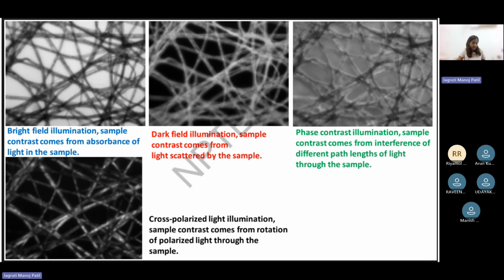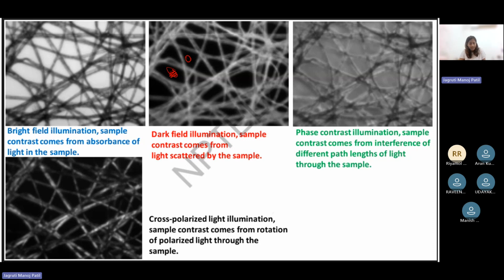This image is from the professor's slides. If we do bright field microscopy, you see that these strands are highly visible. But when you do dark field illumination, the light is refracted from the side and you no longer get the 0th order beam directly passing through the aperture or the specimen. So you can see these darker sides in here. Now if you remove these darker sides, or subtract the background, you can essentially improve the contrast of this image.